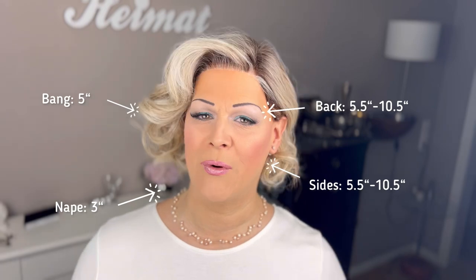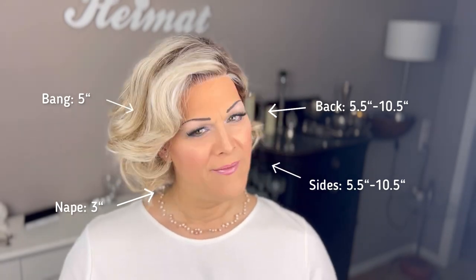I'll show you the length all around so I won't have to bore you with numbers. Now, this style has some permatease but not a lot. It doesn't have any in the nape because it has quite some volume and a lot of curls, so it's not necessary. It has some in the back and on top, and also a little on the sides — not really heavy permatease, but it's definitely there. If you don't like big hair, you probably won't go for this style, and if you love big curly hair, you probably won't mind a little permatease, like me.